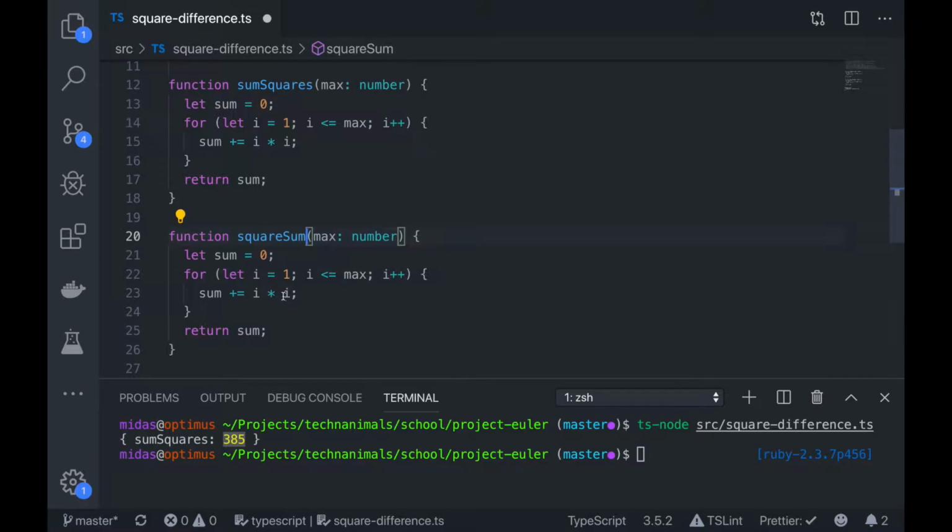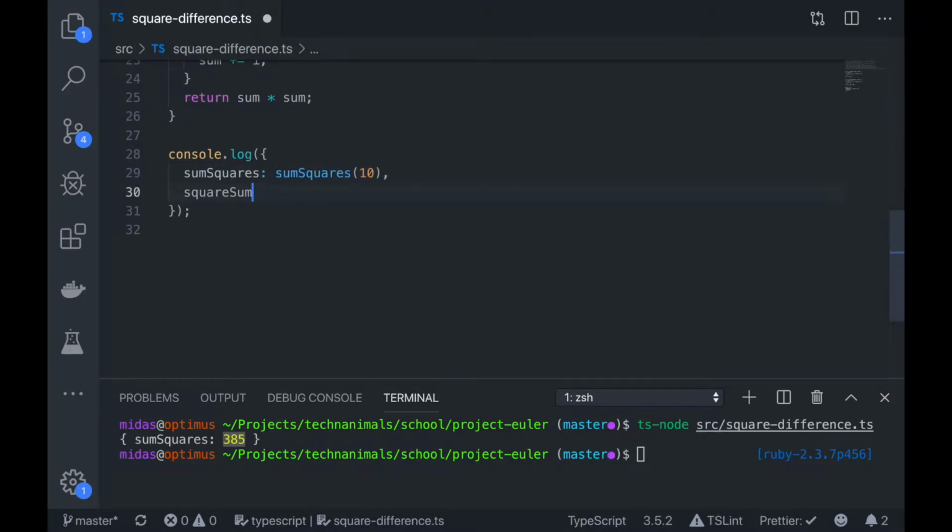So instead of getting i squared out in our loop, we actually just need to square the resulting sum. That's the squared sum. So we will check what we get when we use 10 for this one.